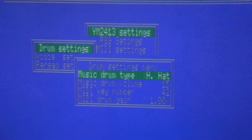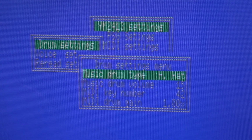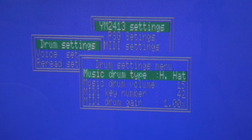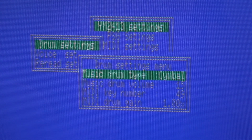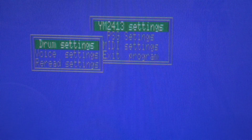So now if I go to my drum settings, now what you're hearing is the hi-hat, simple. Tom-tom. Now, if you're familiar with the MT32 drum sounds, these sound a hell of a lot better. So, as you can see, I've got that set up.